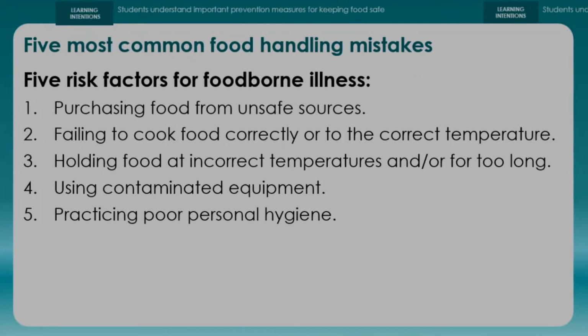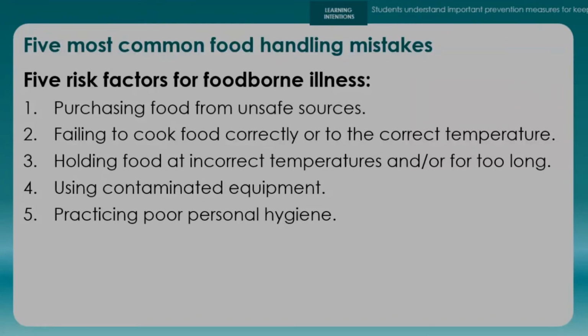Another one would be failing to cook food correctly or to the correct temperature. Or it could be that the food has been held at the incorrect temperature, or held for too long. Or it could be the use of contaminated equipment, i.e. a knife used for chopping up raw meat and then used to cut the cake. Or it could be practicing poor personal hygiene.